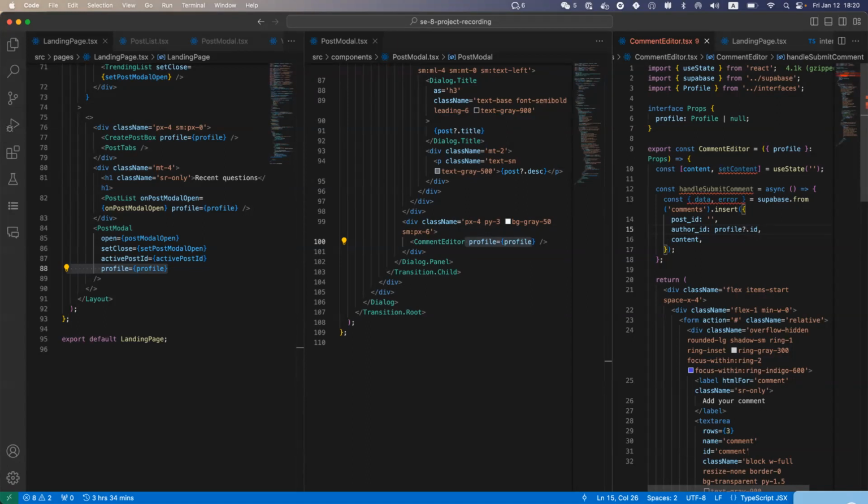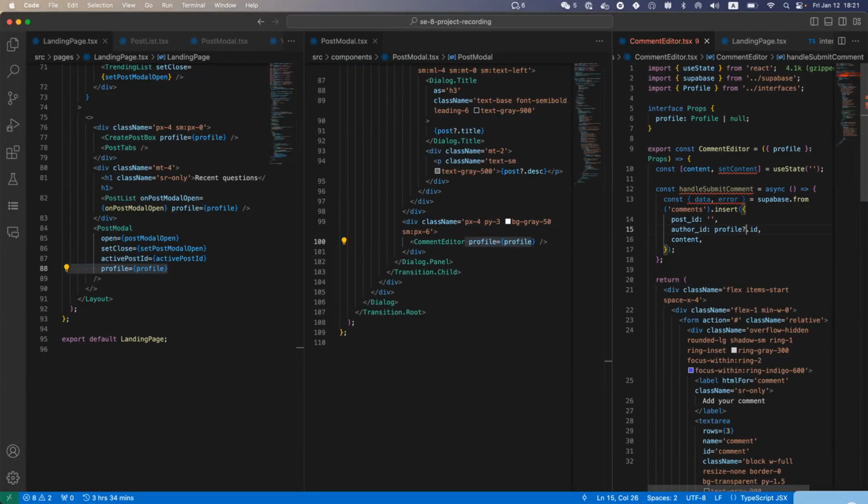Props drilling will be a temporary solution. It works between one component and the other. But if you have more components in the middle, it no longer makes sense. Another solution around this is to move your states up one level into your post list so that your states only get passed once. In this case, either putting it here or here, similar amount of work. But do you guys understand where I'm getting at? You understand the problem that I'm describing, right?